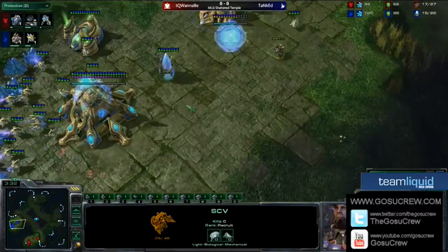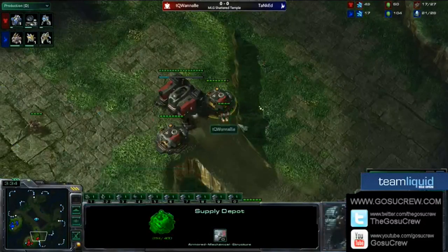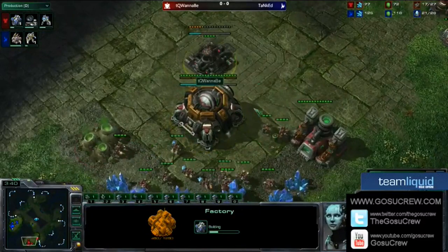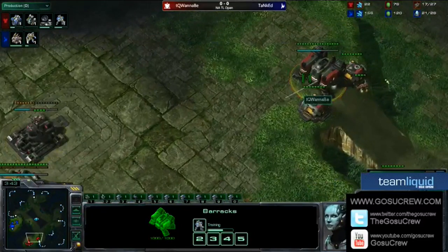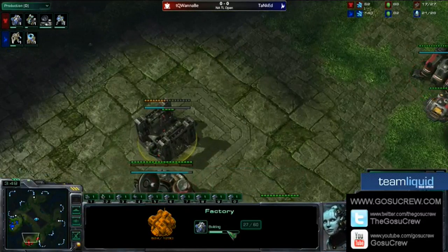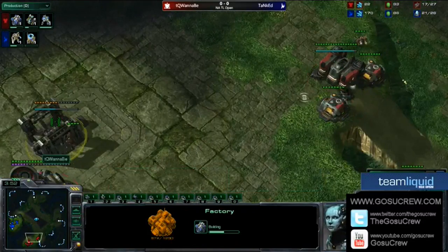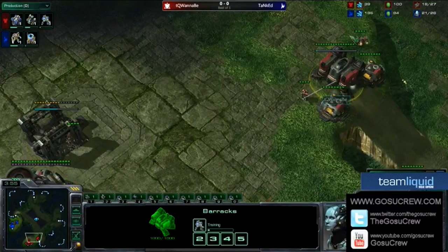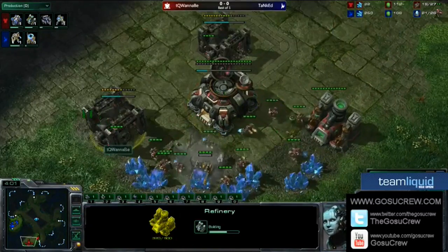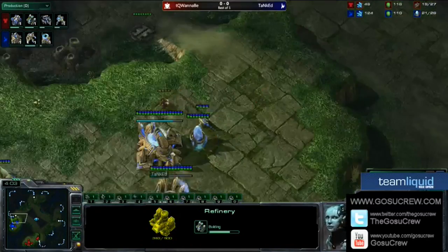Wannabe's taking a lot of hits on this SCV, unfortunately for him. But you can see that the supply depot is going to go ahead and get repaired, and Wannabe will continue to progress. There is a factory right after the barracks is done. You can see there is 18 seconds on that Marine. Actually, so the factory got built before the Marine did. So Wannabe is building a few of those Marines, and there is a second gas. He's really teching hard off this one base.